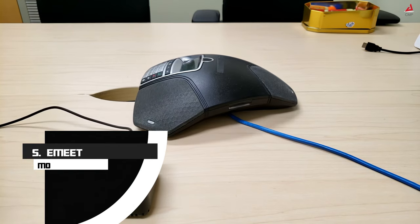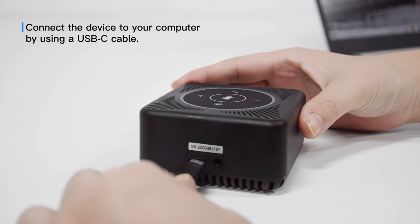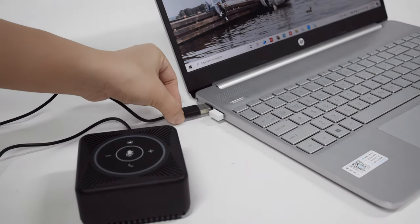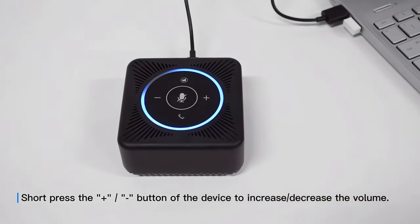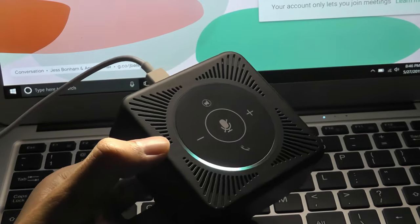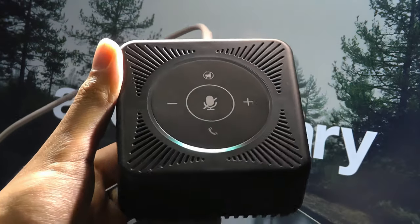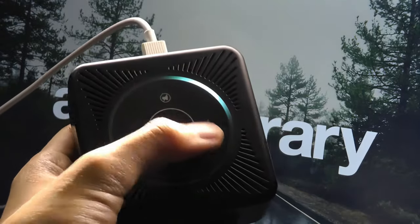Number 5: E-Meet M0. This is a small USB speakerphone that pairs with your computer using the USB-A to USB-C adapter that's provided. There's no wireless option. However, it's plug and play and doesn't require any drivers. With its four intelligent microphones, acoustic echo noise cancellation, and noise reduction technologies, it may be used as a conference phone for up to four persons in meetings. The conference speakerphone can clearly hear you speak from a distance of a few feet away and is louder and clearer than the normal laptop speakers.